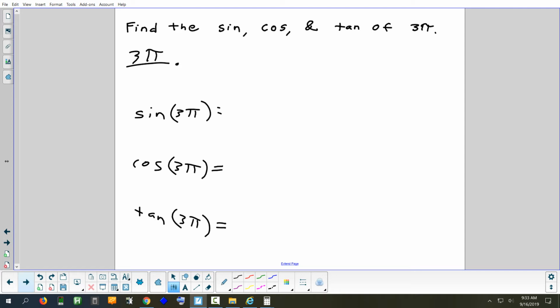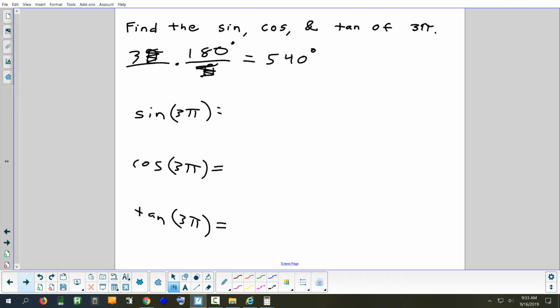Okay, to change from degrees to radians, what do we multiply by? 180. And what do we divide by? Pi. Yep. So 180 over pi. The pi's are going to cancel. And what's 180 times 3? Or just think of 18 times 3 and put a 0. 54. Yep, so 540. Okay, so we got 540 degrees.